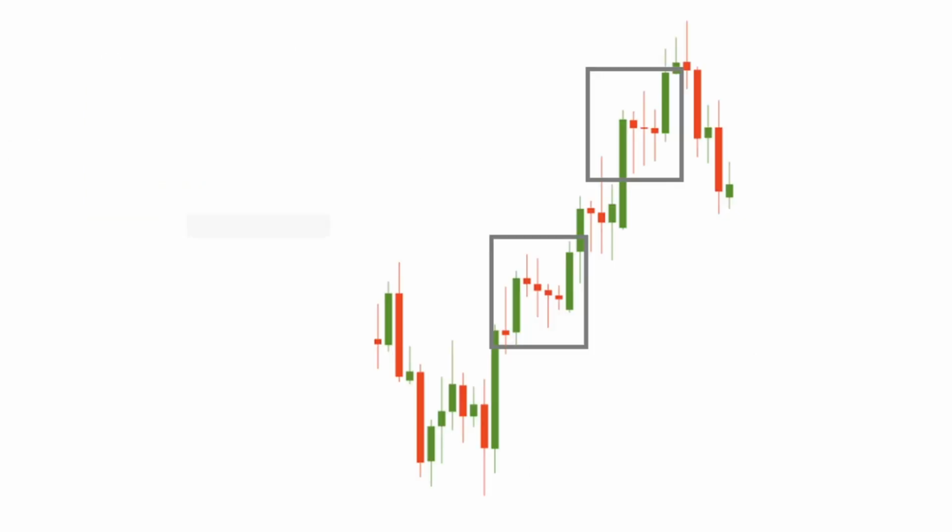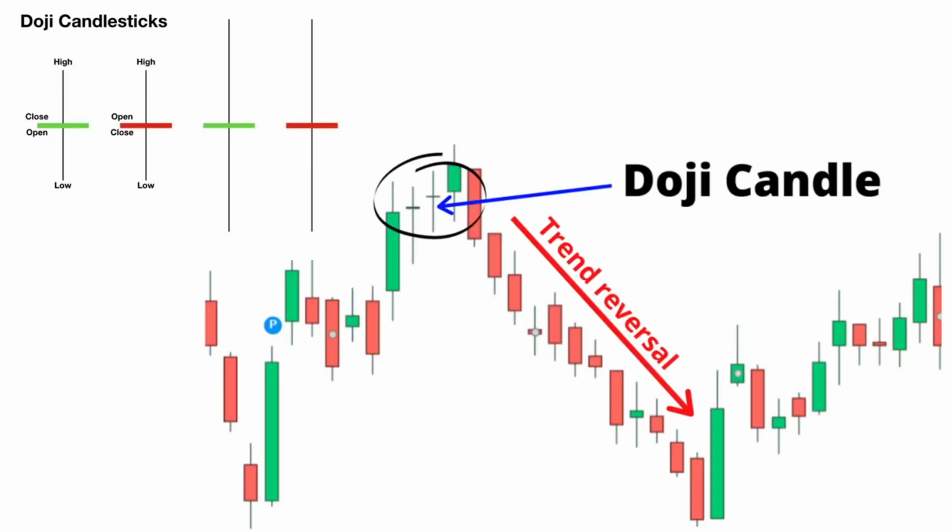Doji. When a market's open and close are almost at the same price, the candlestick resembles a cross or plus sign. Traders should look out for a short to non-existent body with wicks of varying length. This pattern conveys a struggle between buyers and sellers that results in no net gain for either side. A doji is a neutral signal, but it can be found in reversal patterns such as the bullish morning star and bearish evening star.